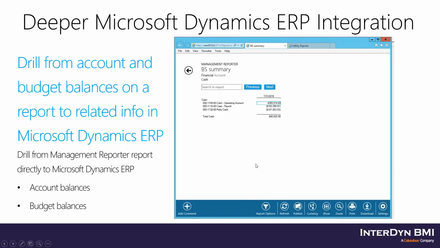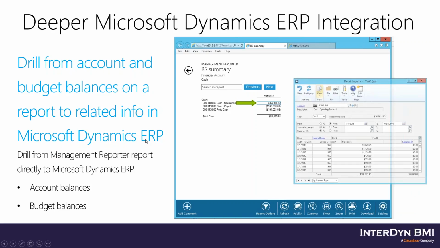You do have the ability to drill down directly from the web viewer back into Management Reporter, or excuse me, into your ERP package, whether that be AX, SL, GP. If you're on an account level, you can click on the account, and then basically what it's going to do is open up the detail inquiry screen.